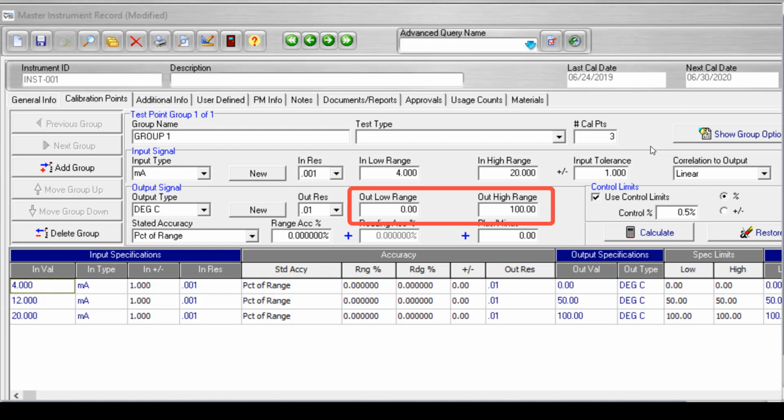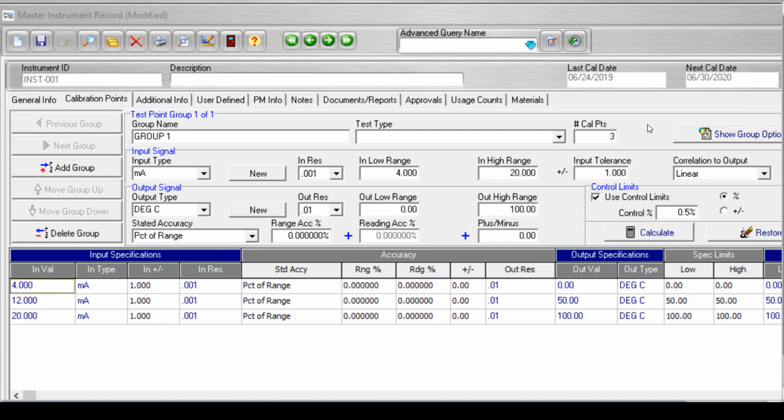As with the input ranges, any numeric value may be entered into each of these fields. If the instrument's stated accuracy uses percent of range in any way, it is important that you enter the correct output range for the device, since this is used in conjunction with the range accuracy percent to calculate the item's low and high limits.